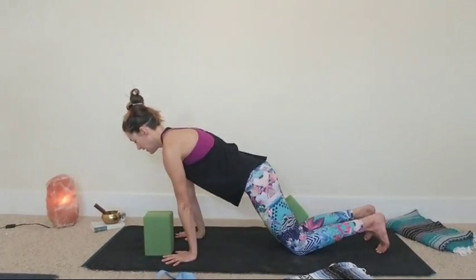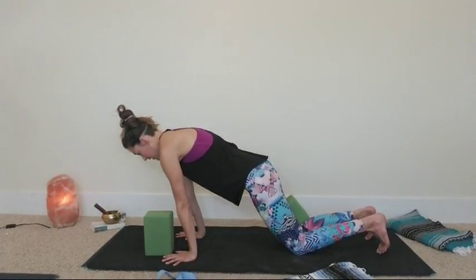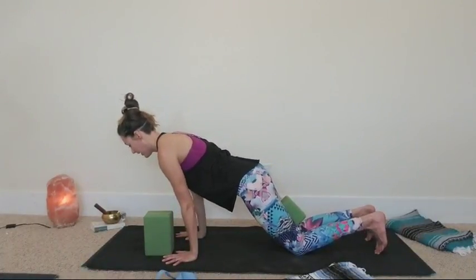And then here we go. Draw your shoulders back. Broaden your clavicle and exhale, hug your elbows close as you lower down. Inhale to lift back up. And remove your block. Great. Find your way back onto your seat. I like to sit on a blanket.